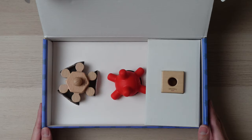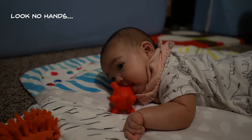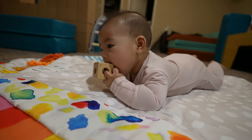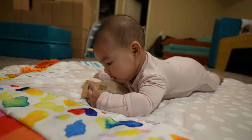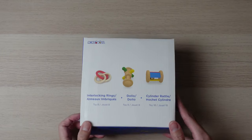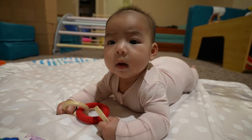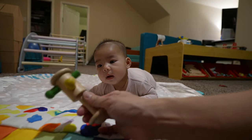One week after that, you can introduce rattle set two: the hex ball, the teether ball, and the cube rattle. The hex ball strengthens fine motor skills. The teether ball is a safe option, and when they start teething, it's good for them as well. The cube rattle develops grasp and auditory sense, and also allows them to learn cause and effect — if they move their hands a certain way, the rattle makes a noise. One week after that, introduce rattle set three: the interlocking rings, the dolio, and the cylinder rattle. The interlocking rings provide sensory feedback and encourage exploration. The dolio has moving parts that help grasping and hand-to-hand transfer. The cylinder rattle demonstrates cause and effect and motivates your child to start crawling — you slowly roll the cylinder away.